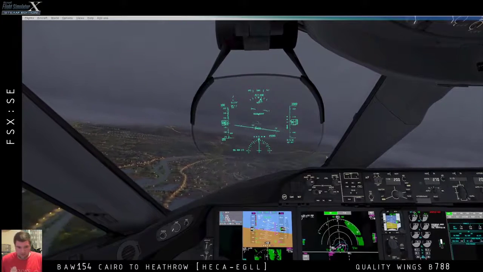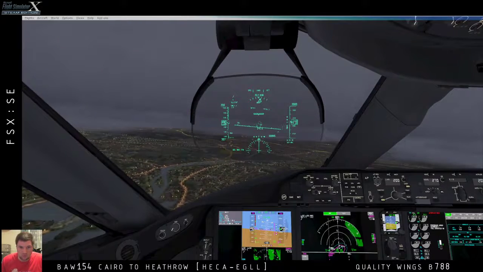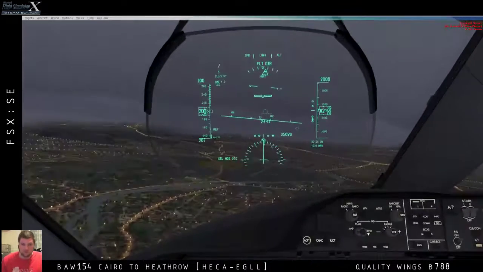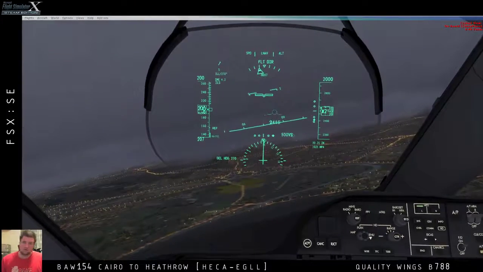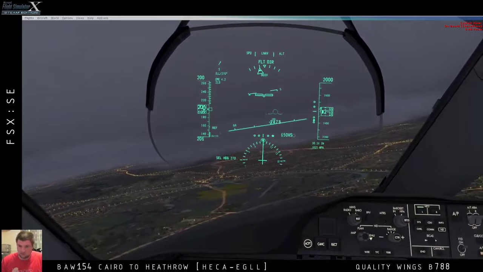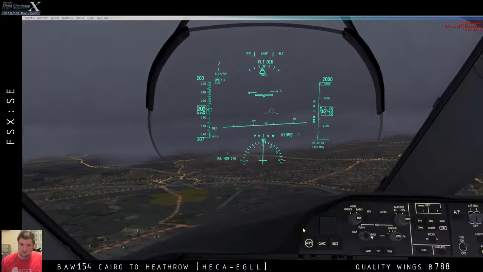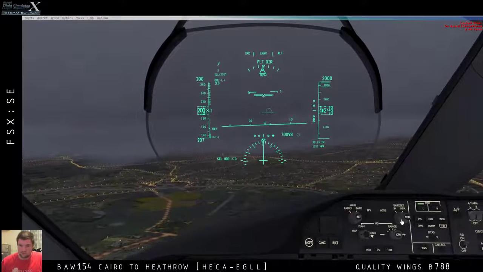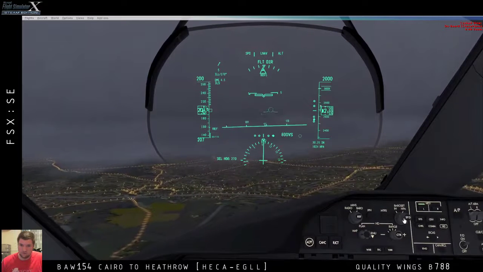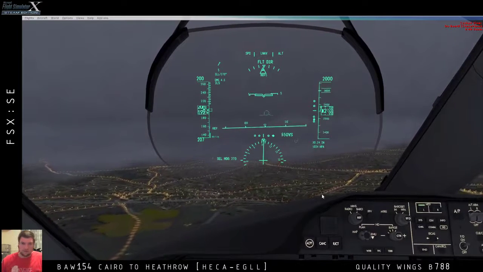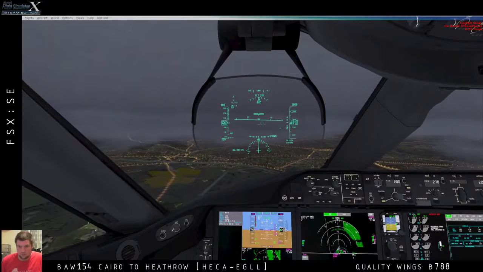Turn base, turn final. And then we'll be golden. I can't see any of these numbers, so there's no chance you guys can. Oh, there we go. Just overshot 090 slightly. That's in. So 1025, that's slightly high. 1024. There we go. So we're actually a smidge high, that's good. That's where I want to be, really.